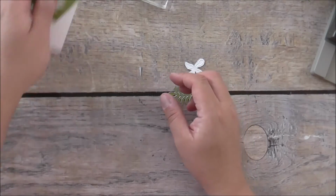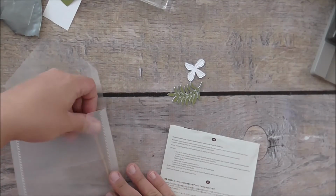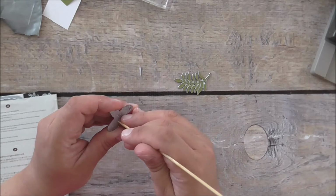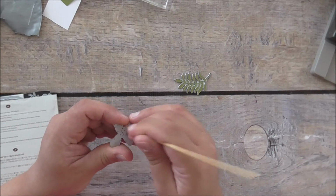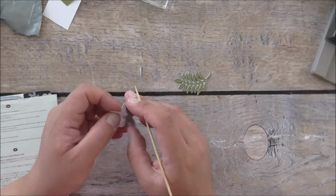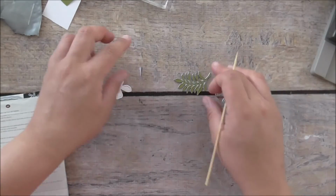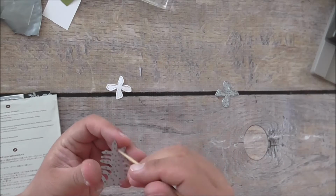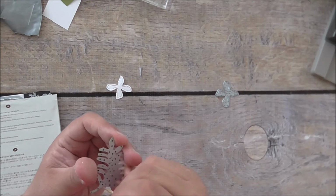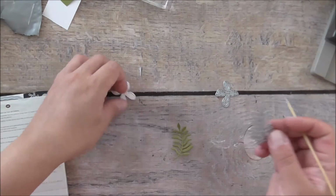Okay, and what I keep with this, my packet here, is a skewer, just a regular little skewer that you use for kebabs or whatever you want. And I just use that to poke through the die so you can get the die to come out easily. You don't have to poke much, just 1 or 2 holes and it does the job. And this one here, I think you'll have to poke through at least one of them on each petal because it's quite delicate. But it's coming out very easily. There you go. Didn't take long at all.